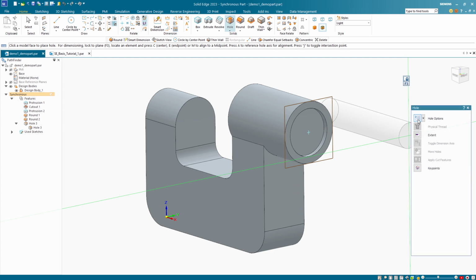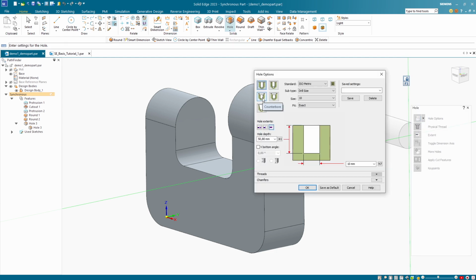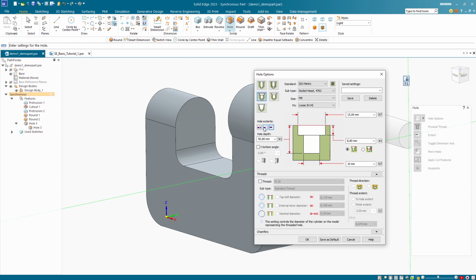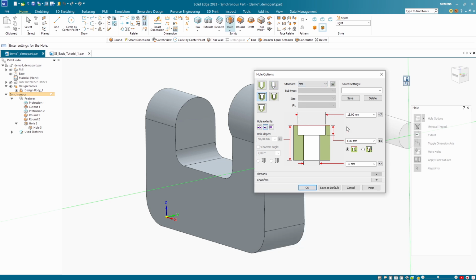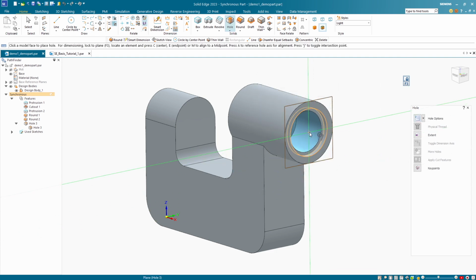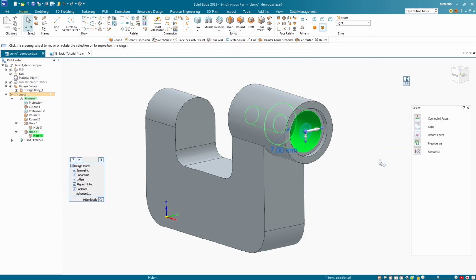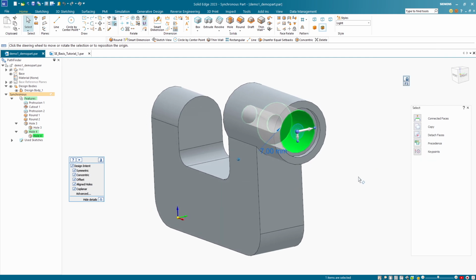So we click on the hole options. We select the counterbore. We select through next. Then we enter no standard. We go with the millimeter again, and we select the upper diameter of 16 millimeters. Then we enter the counterbore depth here of 18 millimeters and the diameter for the rest, 7 millimeters. Okay. And then we simply select the center point here, click, right click, and we are finished with the tool.